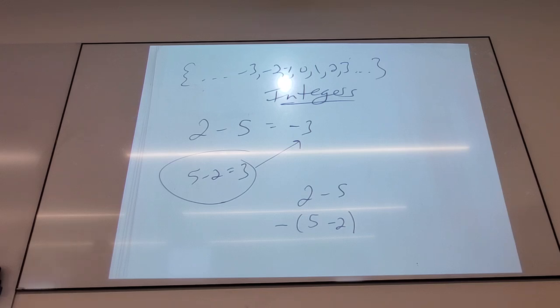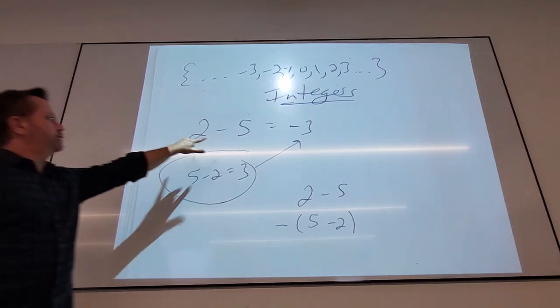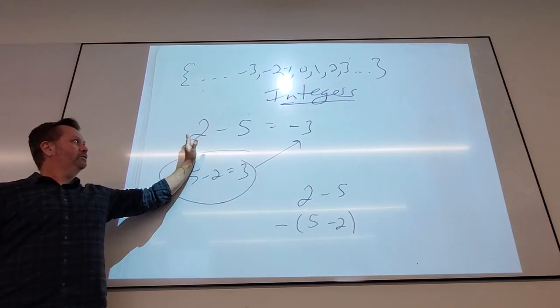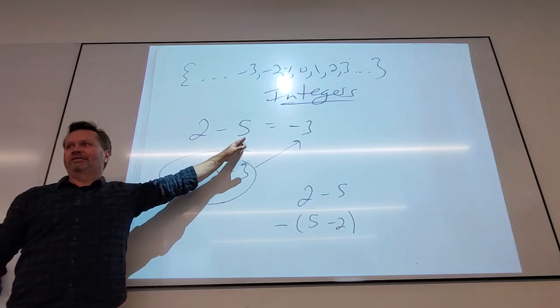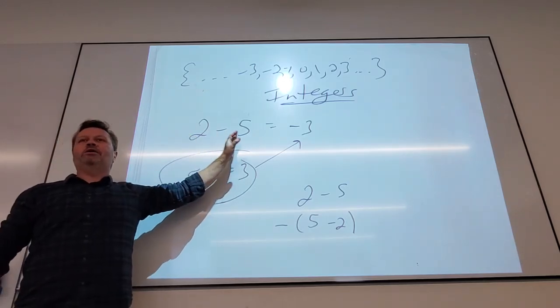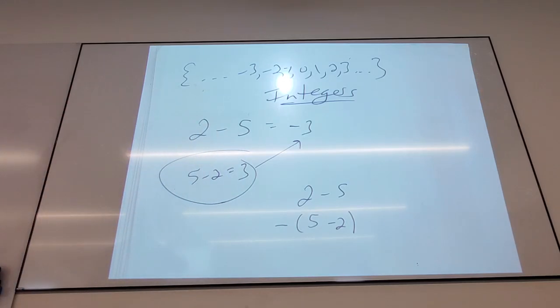The most straightforward way to think about it is if I'm combining 2 numbers, I have a 2 and I have a -5. If I'm combining 2 numbers and they're different signs, I subtract them and put the sign of the bigger one back on. 5 minus 2 is 3, put the bigger sign back on. That to me is the most straightforward way to think about it. Okay.